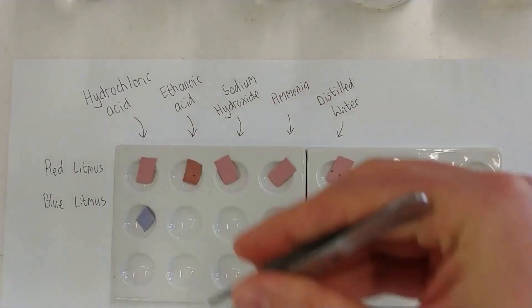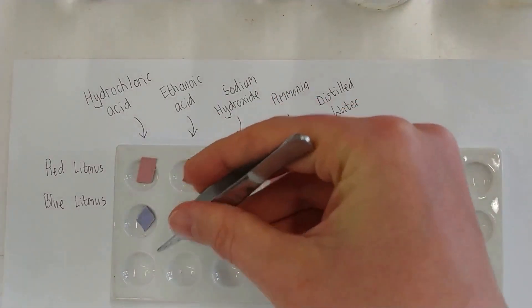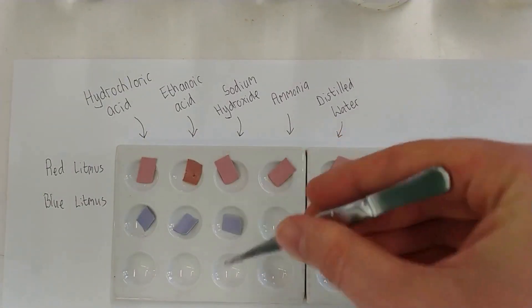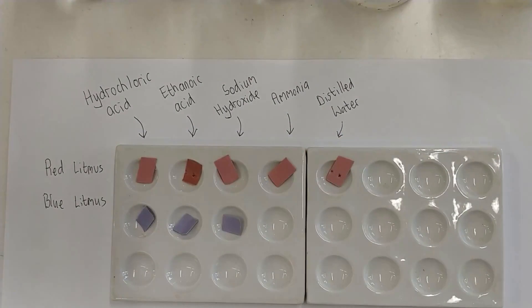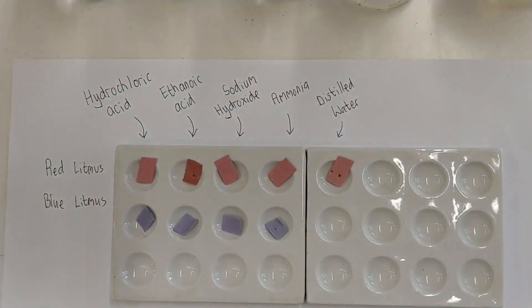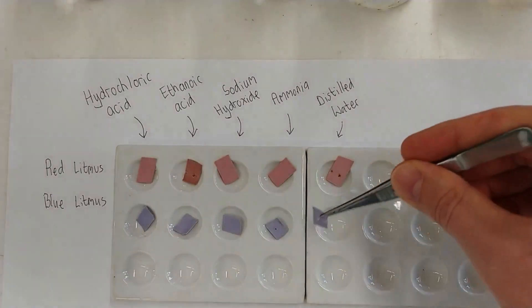There was a little bit of trouble doing it with the blue one, so it took longer, but thanks to movie magic, I just cut it out. But we just want a small amount in each and then onto the paper, we are going to drip a drop or two of each of the substances that you can see.